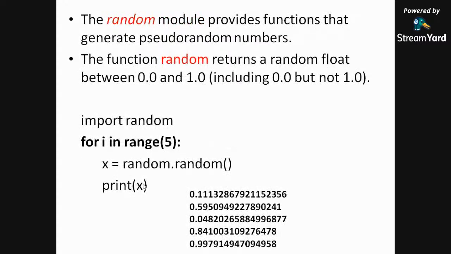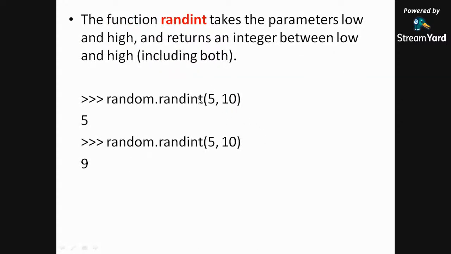Previously, the random function generates a single floating point number between 0.0 and 1.0. All these numbers are only between 0.0 and 1.0. But if you want an integer between 5 to 10, 10 to 100, 1000 to 10,000, like this, you can use the range. In between the range, a random number is generated, which is useful in programs.